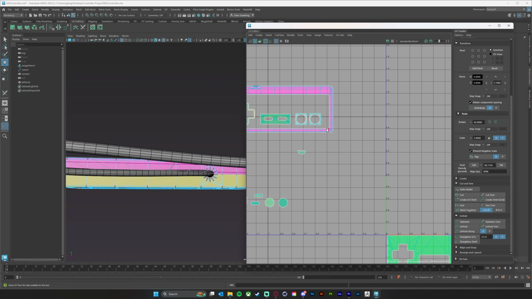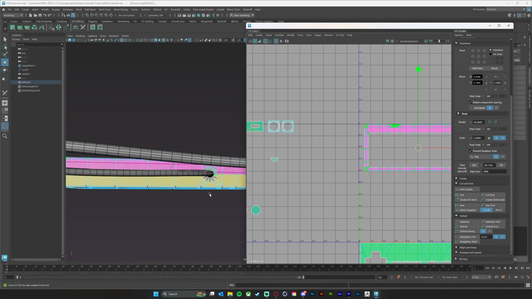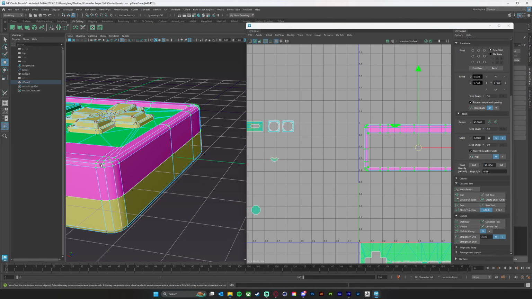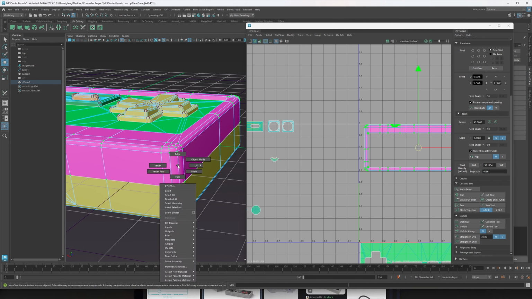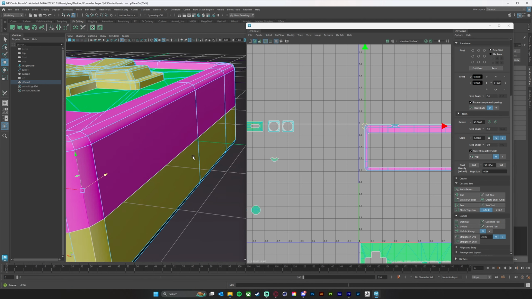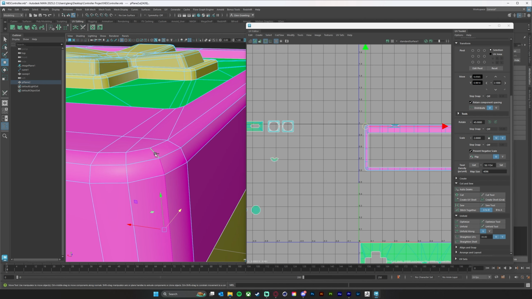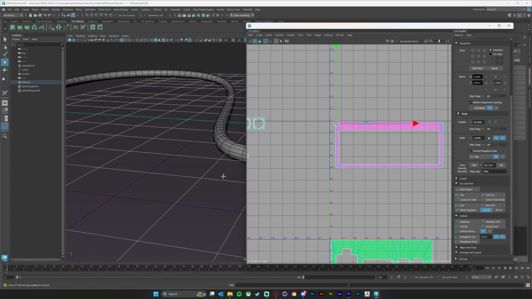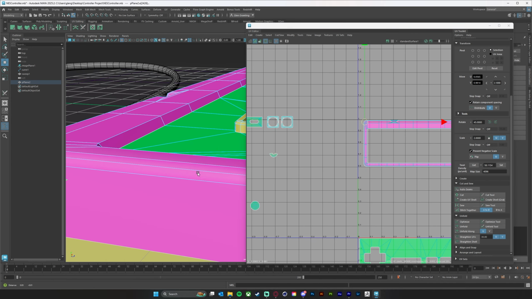Okay, so now we can do the same thing for this guy. This is the top part, so I also want to cut along its corners. And we'll try to do those same corners there. I'm selecting them in my 3D view because it's kind of hard to see them in my 2D view or my UV view.